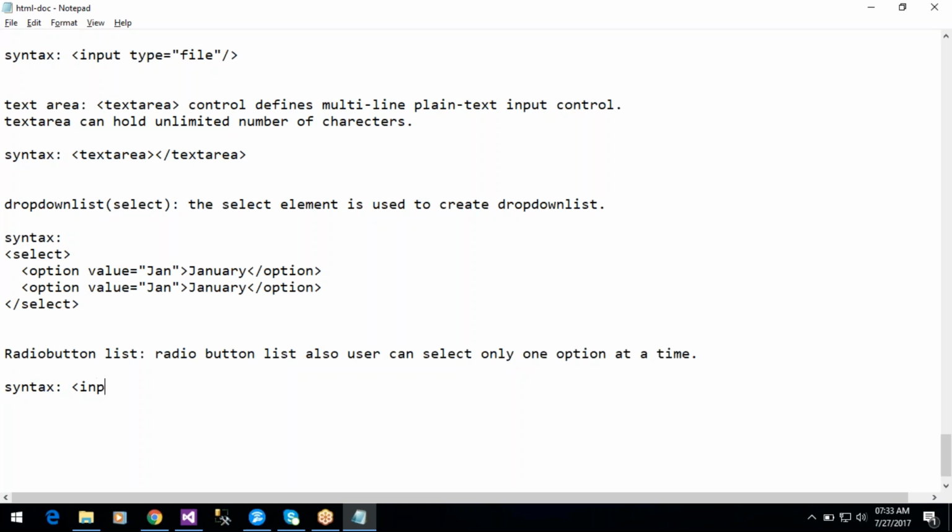Use input tag and a type equal to radio and close this. Okay, so male and female and other.